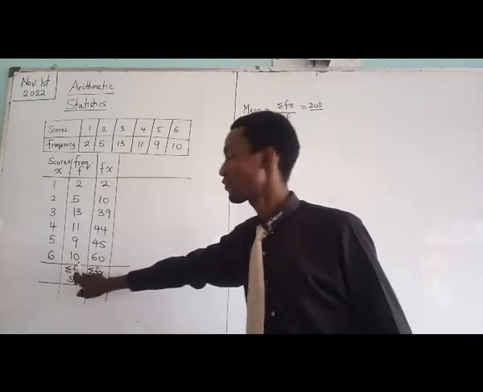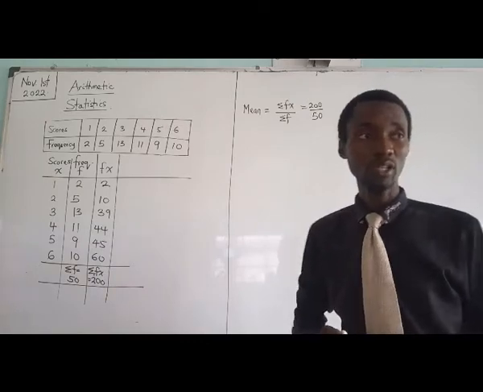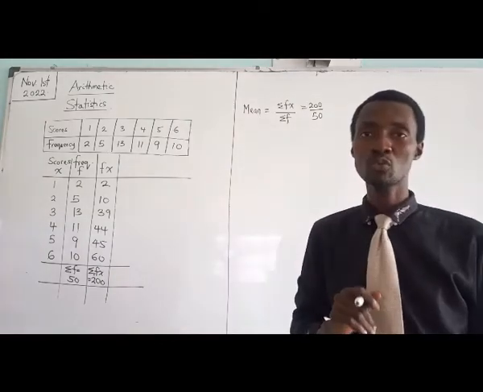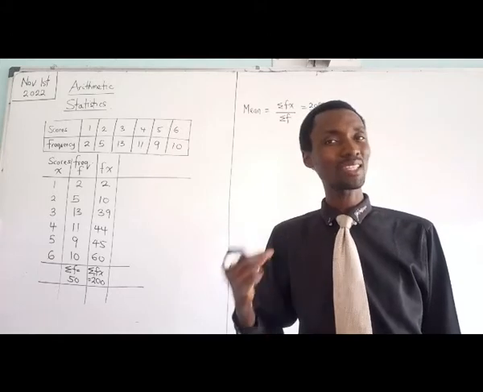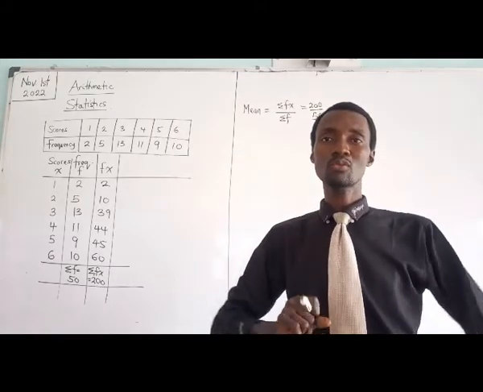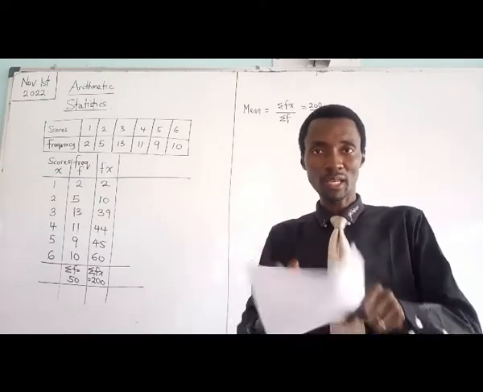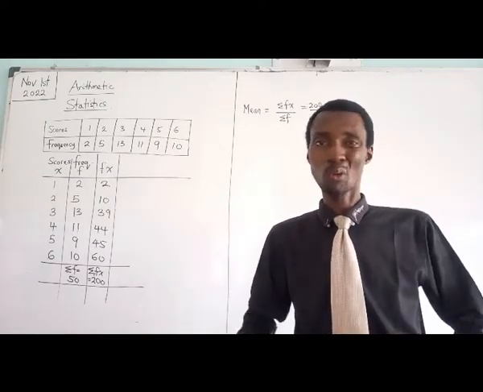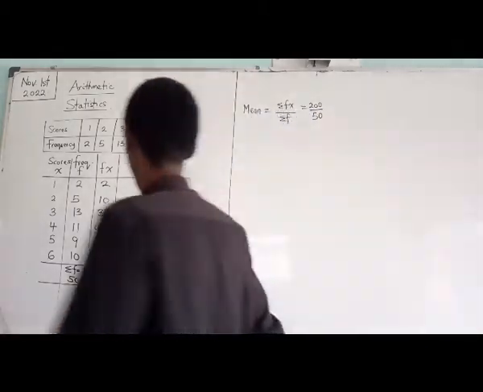What is summation f? 50. You may want to use your calculator. One of the best ways to handle problems like this, as your teachers are solving, you are attempting it. Make an effort. Don't relax and wait till everything is done. Make an effort. You will make mistakes, it's normal. But make an effort and try to ensure that you are engaged in what is being done.